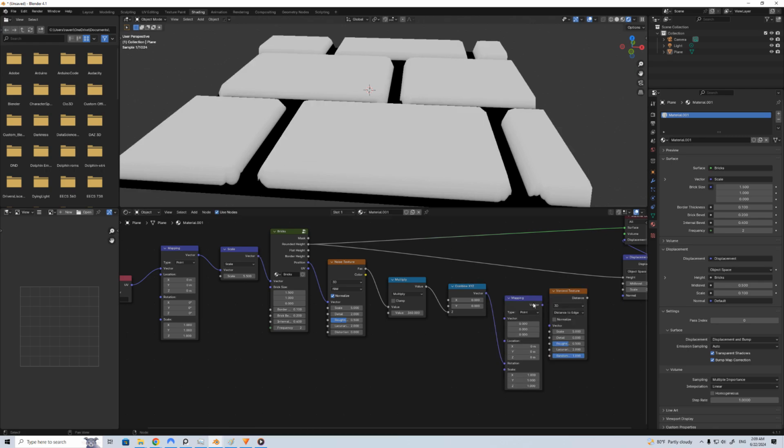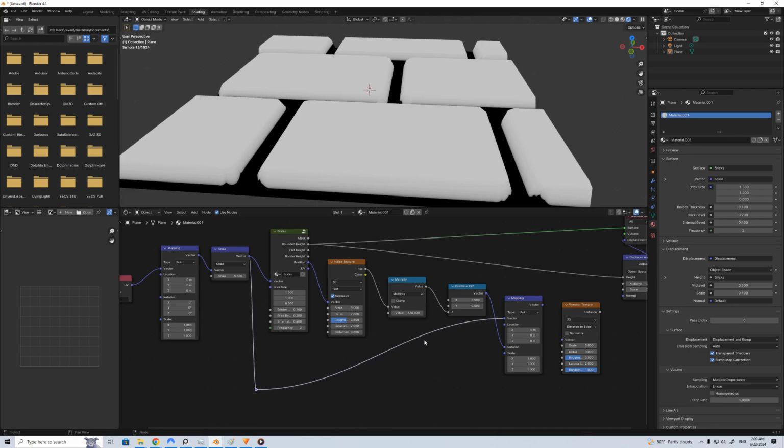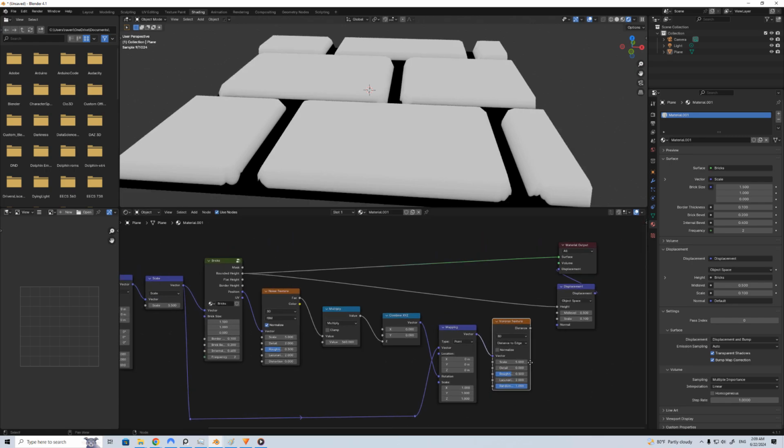So this is going to the rotation, and what I'm going to rotate is the original UV map. So I'm going to shift right click, drag this to make this little node, press G to change its position, do it again. And here we go.